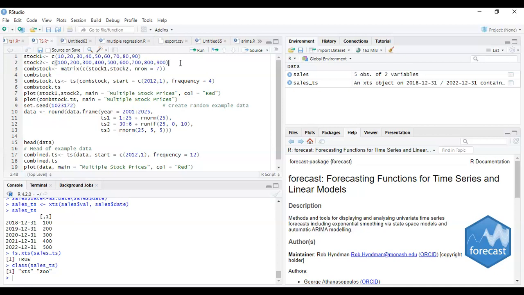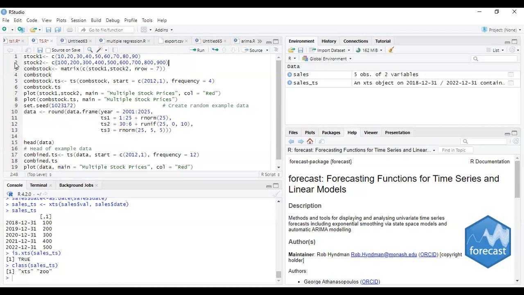Now we have to combine these stocks. Do you remember in the first session, we learned two techniques of combining: cbind, rbind, or the matrix function. You remember these functions or no? Yeah, cbind, rbind, I remember. One matrix function was also there.